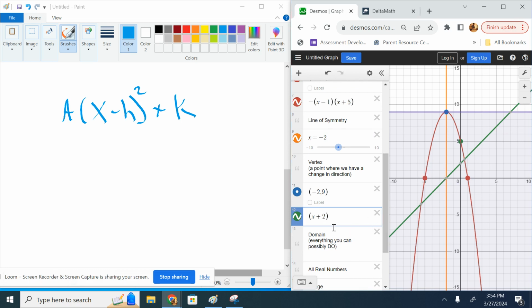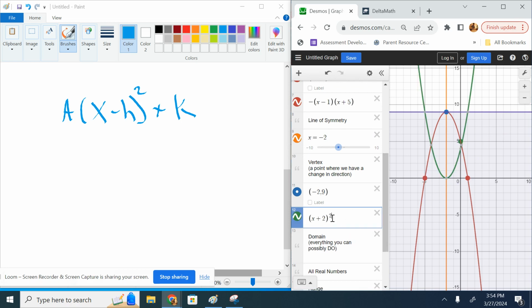But I don't want a line that goes through that. I want a quadratic that goes through that. And I want it to go the other way. I don't want it to open up. I want it to open down. So that's how we fix that. Now I have to move this whole graph up to where the other vertex was. So I need to add 9 to it, and I end up in that space. Okay.